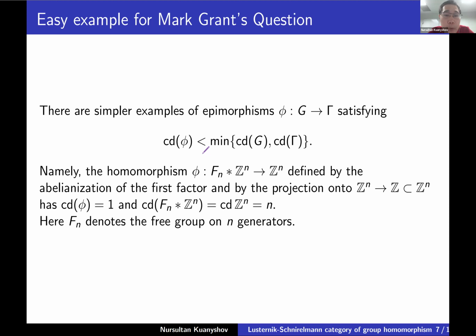Then from here we can see that the cohomological dimension of the group homomorphism is n, and here we are using the theorem that the cohomological dimension of a group equals the geometrical dimension of the group, except when n equals 2. So you can think of the free abelian group on n generators as just an n-dimensional torus, and the free group on n generators is basically a wedge of circles. From there, it's easy to see that the cohomological dimension has to be n on both sides.